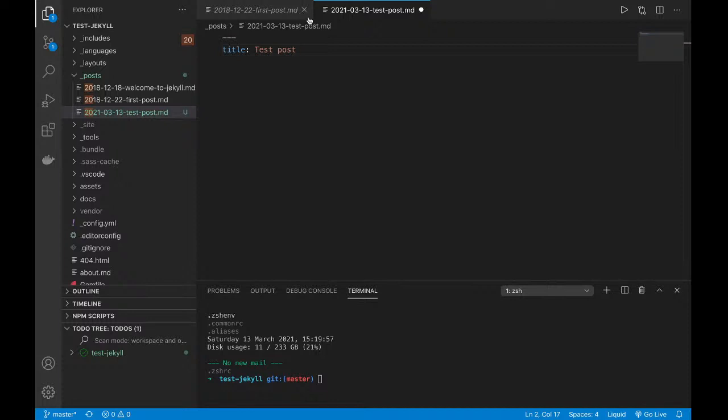Optionally a description. Layout we're also going to set as post. There's a way you can set the layout in the config as well, so you don't have to set it per post, but then just add it on the post itself. And then the body of the post.